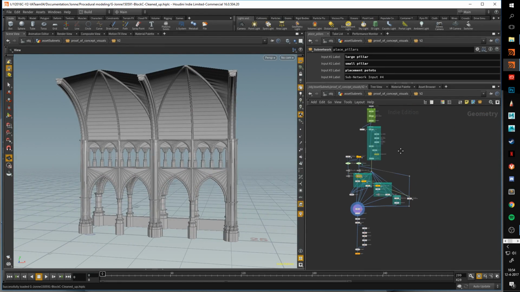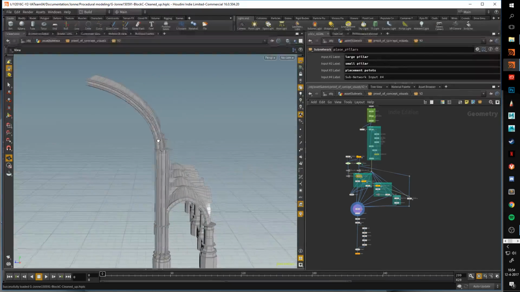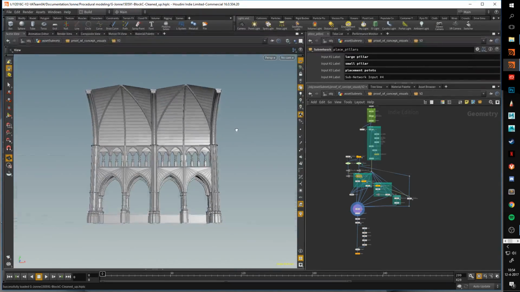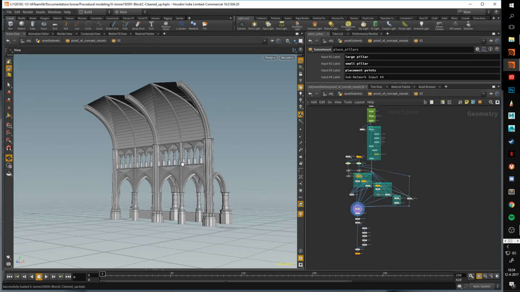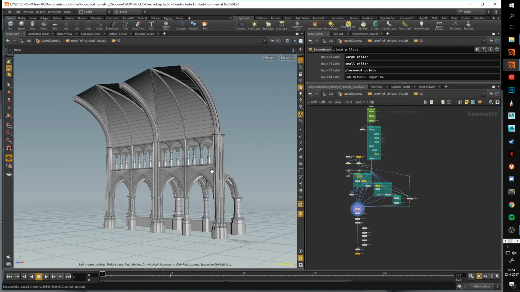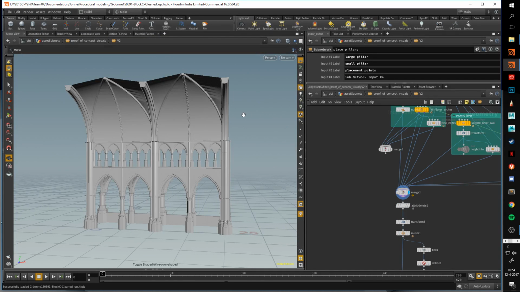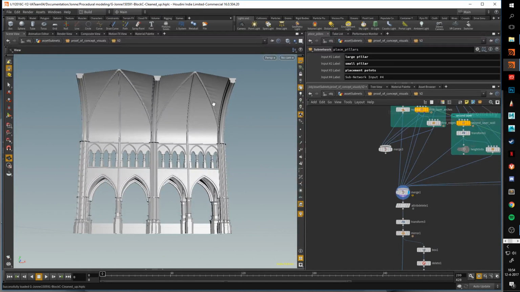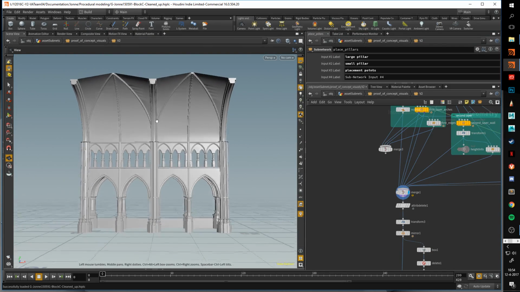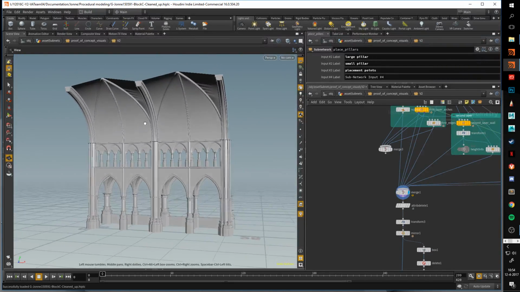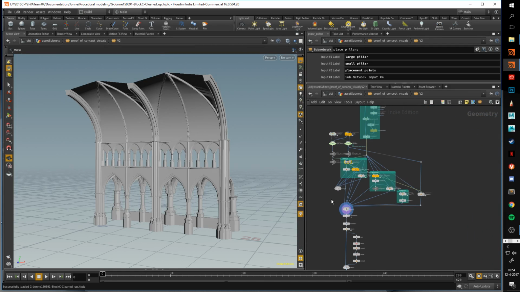So this whole thing was made to give an idea of how the visuals would be and what kind of level of quality I was aiming for. In the end, I'm quite content with how it ended up, except for those normals here on the geometry. They're still messing up a little bit. But yeah, let's just go over the system.